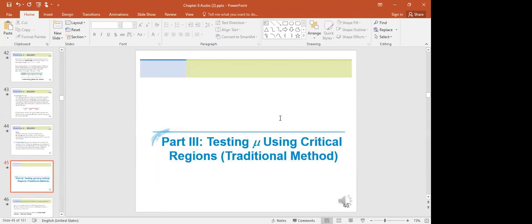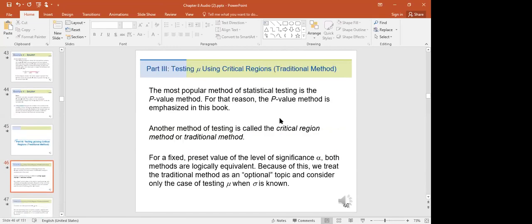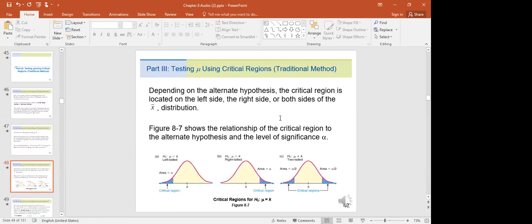So this part, using critical region, I generally skip it, but you can go over it quickly. When we use the critical values, that means we find the Z or the T value so that the area to the left or the right of it is alpha. Then when we have our test value, we use the critical value to determine if the test value is in the critical region or not.